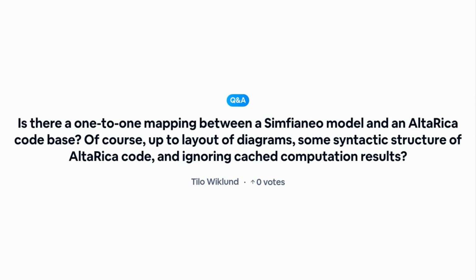Is there a one-to-one mapping between the SimfiaNeo model and an AltaRica code base? There are some differences. We didn't show it in the session, but we have more concepts than the AltaRica language. There are concepts to design FHA assessment, which do not exist in AltaRica. And aside from this, all the graphical layout is not part of AltaRica at all. Yes.